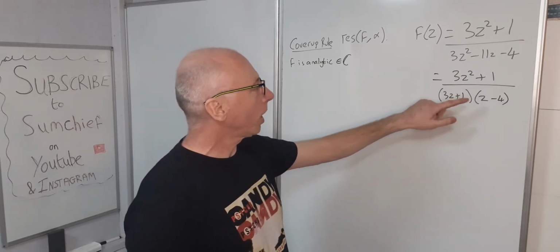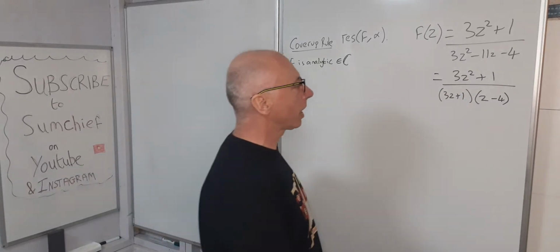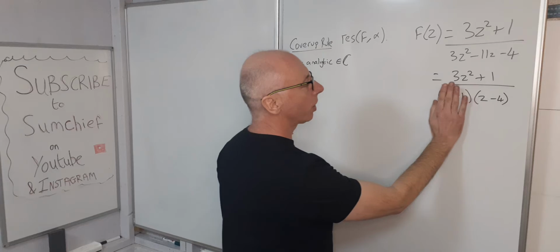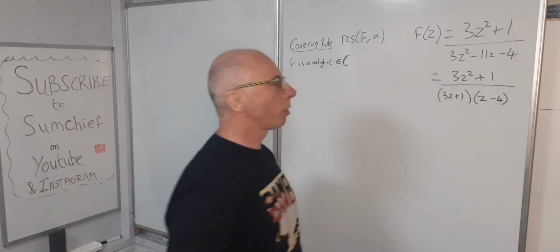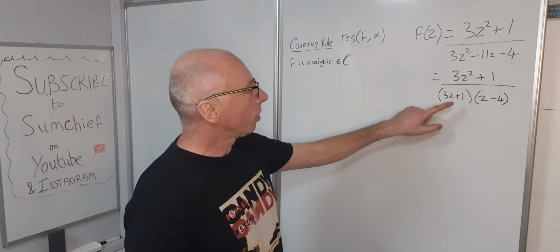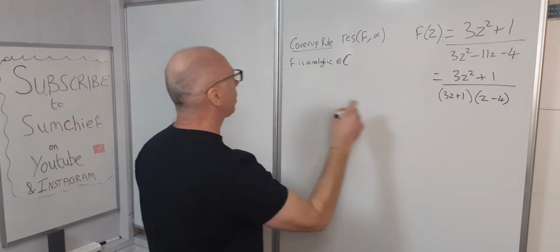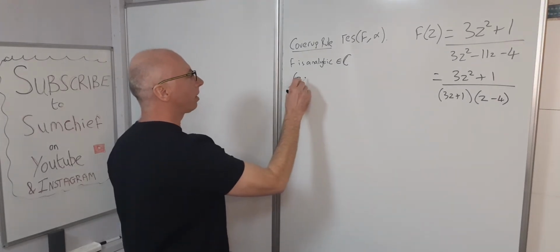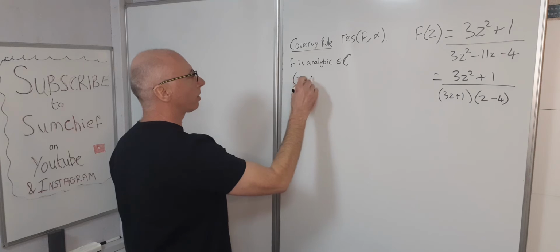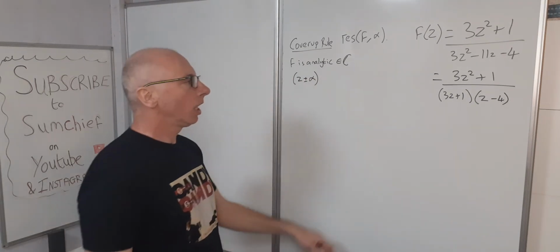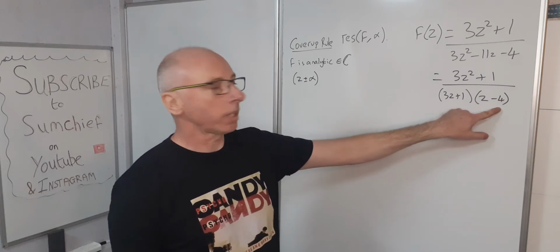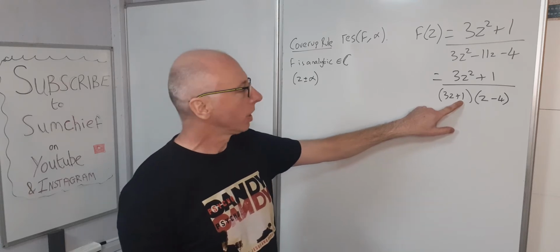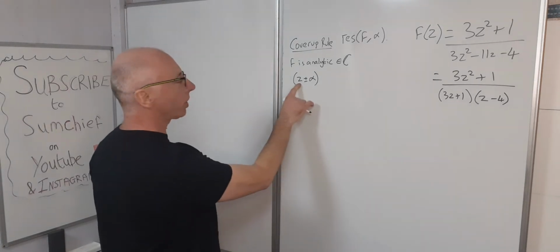Now it'd be quite easy just to go straight in and say z equals minus a third, cover that up and then plug it in. But we'd be mistaken there. What we need to do in the denominator, when we're finding the zeros, is have them in the form of z plus or minus a number. This one's okay, z minus 4, no problem with that one. But this one here, the 3z plus 1, we need to get that in the form of a single z.